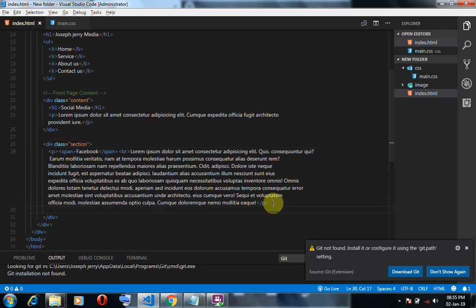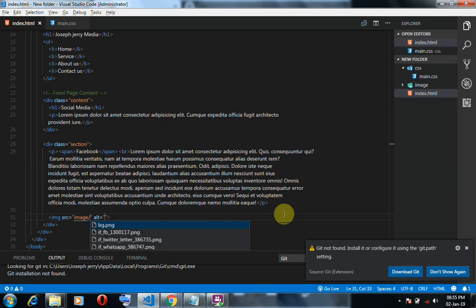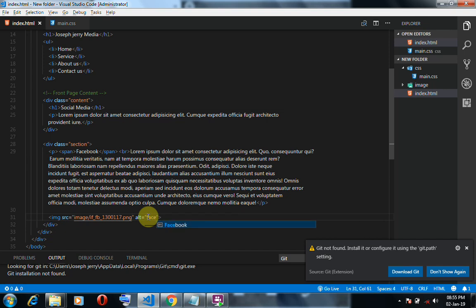Inside of that section, I'll also have the image tag and the source. Now I have some images already, so I will give this my Facebook page, then give an alternate, maybe call it Facebook logo.